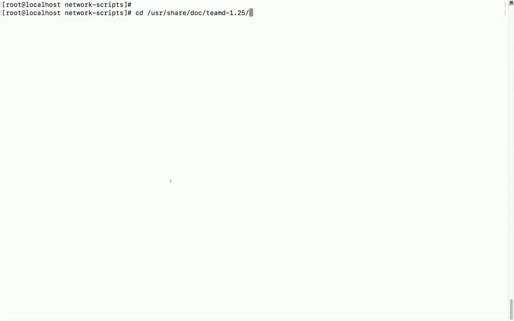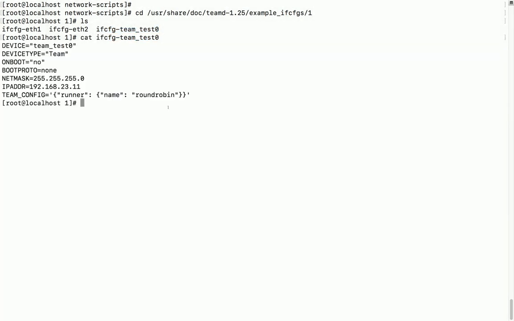And then you have examples, and then ifcfg-team. If you go to that directory, as we discussed earlier, you have a file that is a configuration example for your team interfaces. So just cat that file, ifcfg-team, and then you have the syntax right here. You can copy and paste it in your configuration, right?